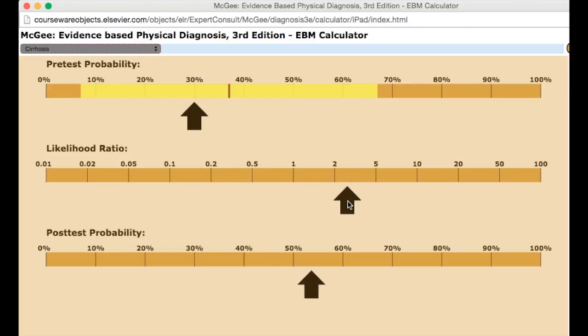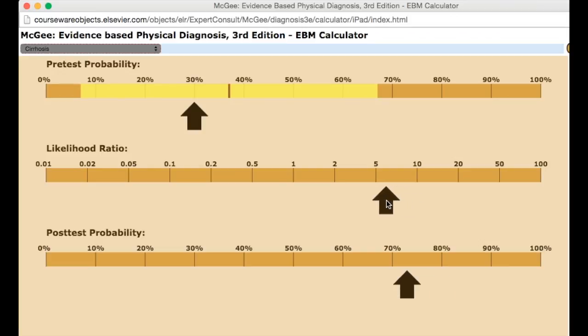Next, let's consider the presence of dilated abdominal wall veins, which has a positive likelihood ratio of almost 10. Note what this does to our pretest probability. It takes it from 30% to around 80%, which really changes the way we think about our patient. Essentially, if you see dilated abdominal wall veins, we become much more concerned that this patient has cirrhosis, causing portal hypertension.